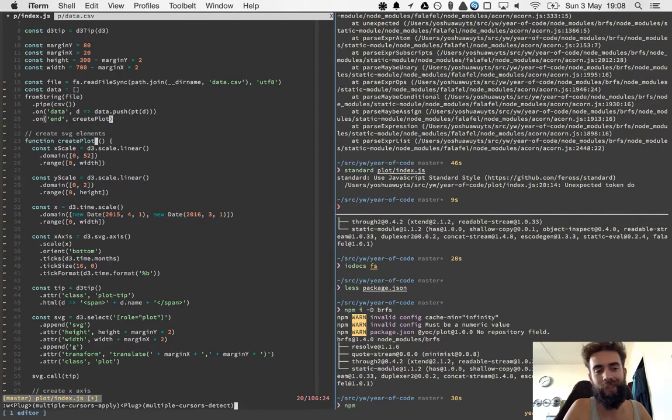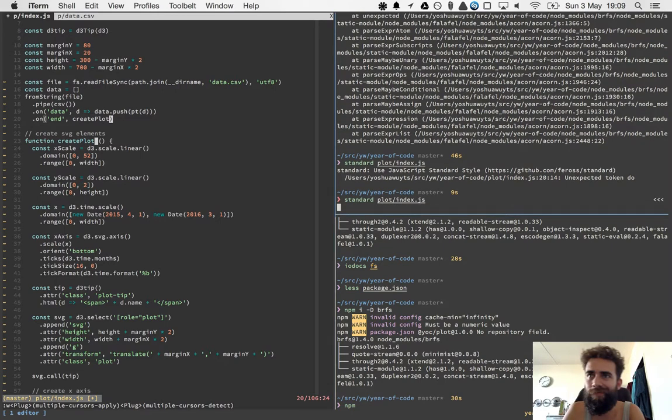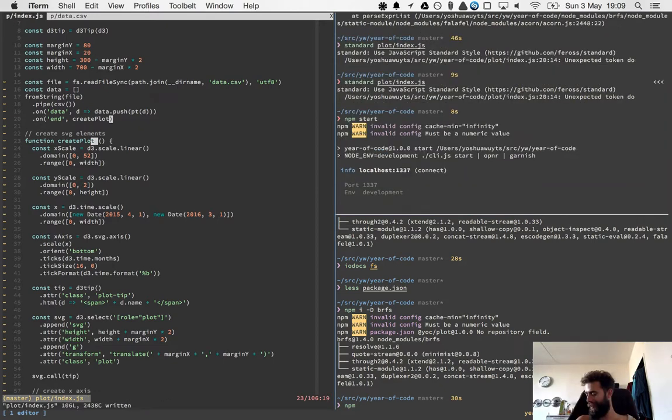And here I was thinking it was such a nice name. npm start. So server starting up slowly.